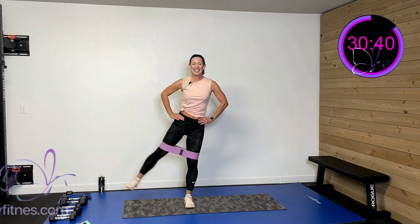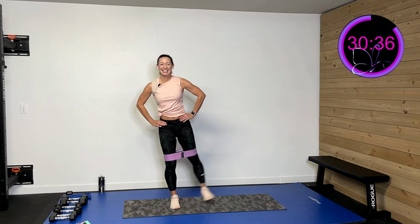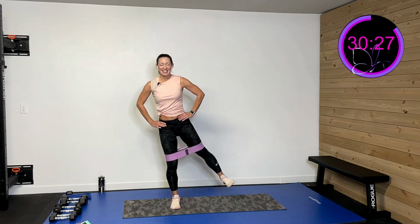Here we go, 3, 2, 1, and shift sides. Oh yeah, let's finish here. Almost there, come on, lift and squeeze. 10 more seconds, and then we'll get rid of the band.